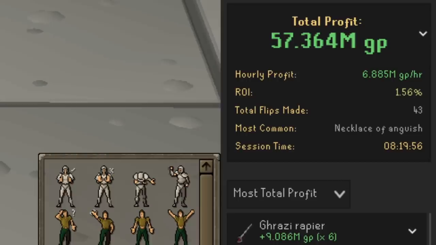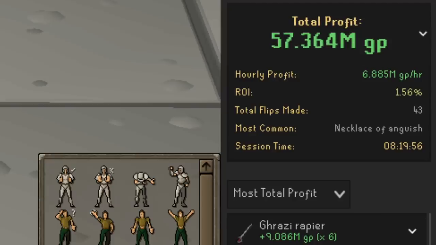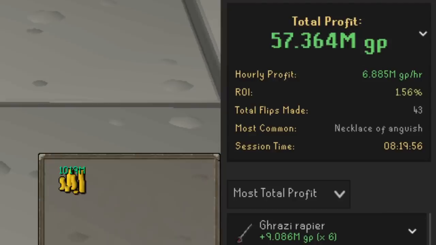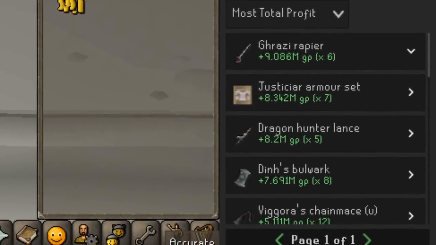To track my profits during this episode, I used the Flipping Utilities plugin on RuneLite. However, it didn't take away the tax, so here on my main account it said I made 57 mil, when in reality I only made close to 20 mil, so kind of the problem there. But it gives you a good idea what items were working better for me.